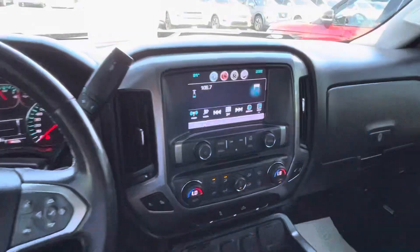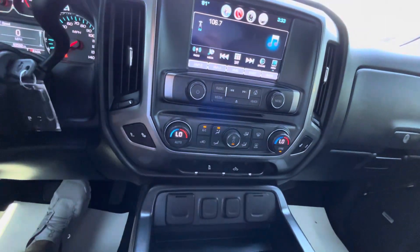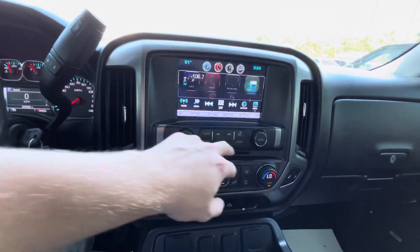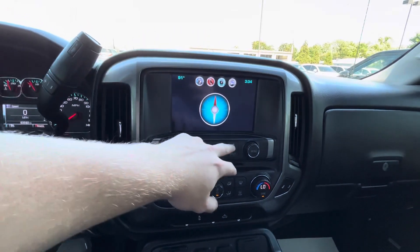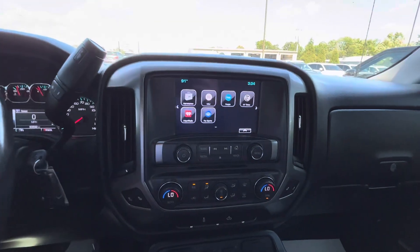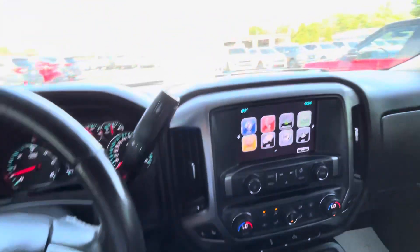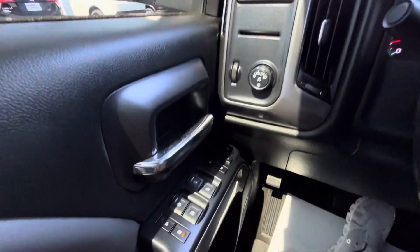You can kind of see all the technology here. Got your heated seats — even though they are cloth, they are heated on the front and passenger side. Of course, all of your audio and phone controls are on here as well. It doesn't look like it has navigation — it's just got the compass on this one — but you can download different apps for it as well. Cosmetically, everything looks to me in pretty good shape. All of your light and mirror controls are over here on the side as well.